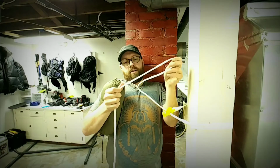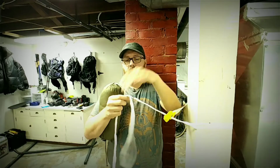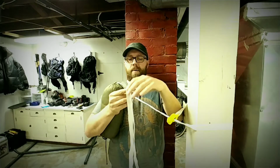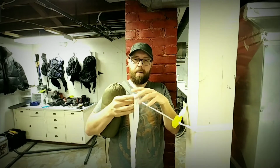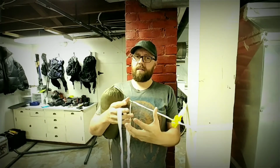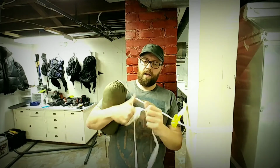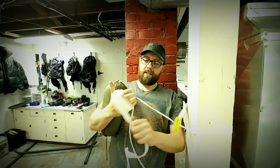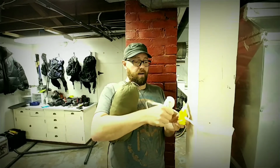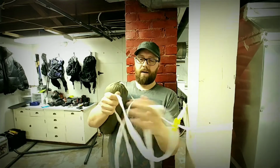The only two drawbacks I see to this system, there's two, okay? First drawback is that this gets all tangled up, and I'm usually meticulous about wrapping up my straps. I did get this all folded up, and if you wrap it up flat, it will flatten back out. But with no hardware, it's not going to get tangled as easily. So I'm probably just going to wrap it like this, and at the very end, tuck it into the knot, and then it goes out and it shouldn't tangle that way.